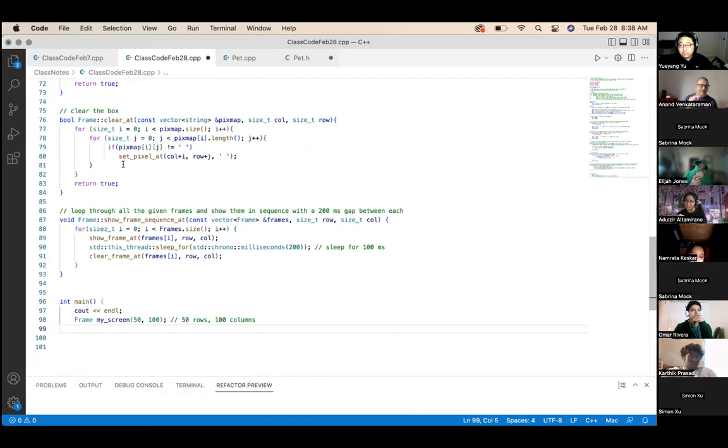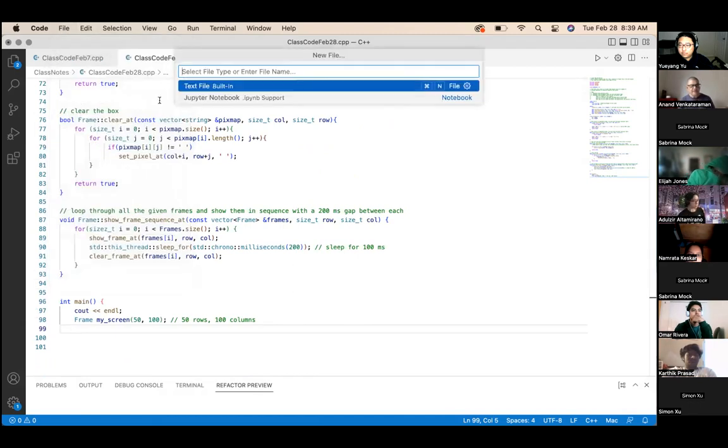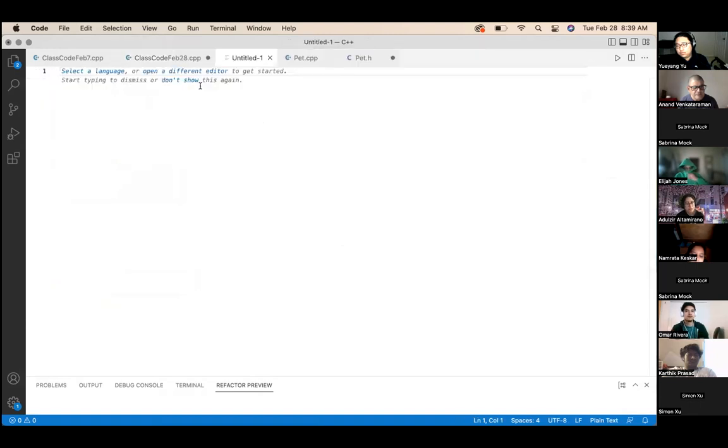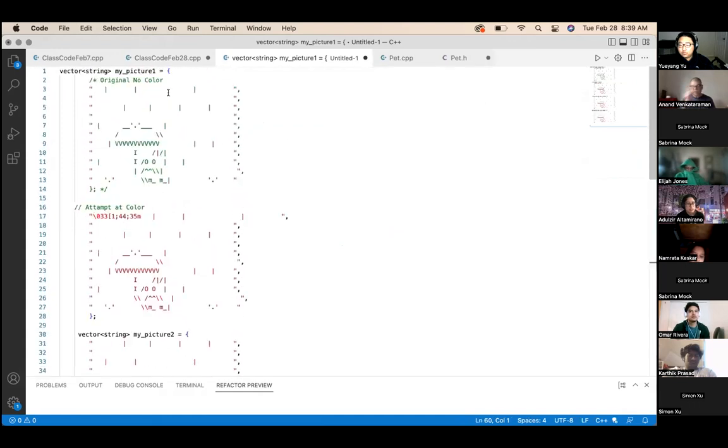Okay, cool. Now click on the file menu and create a new file, and call it a text file. Click on text file. It is a text file, isn't it? Start typing. So now paste what Erica had. We're going to come back to this and change it later on. We're going to get rid of the vector string and things like that, but for now, we're going to leave it.